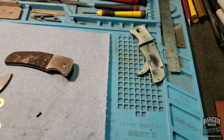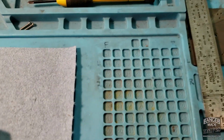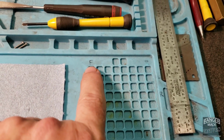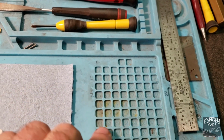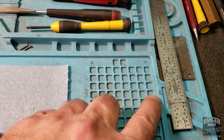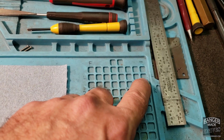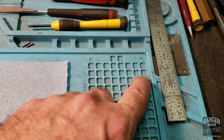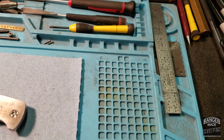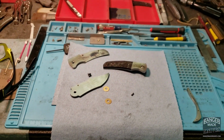And one of the things I do, I don't know if you'll be able to see it or not, is these little depressions here. I actually have it marked. The F is front and the R is rear, and then there's a left and right. So if I'm disassembling something, it's got a number of screws that I need to keep organized. I know that, for instance, this will be the left side of the knife, the rearmost screw, and then I can just lay them out towards the front and keep them in order. And since I mostly work with 0-80 screws, they fit right down in those things, and it's really nice for holding them in place.